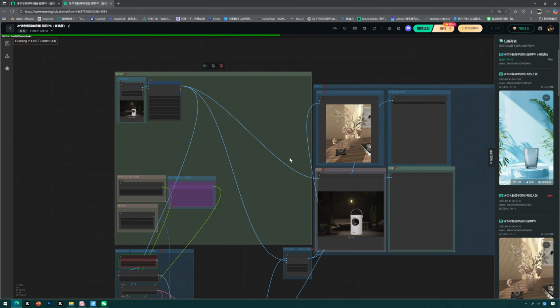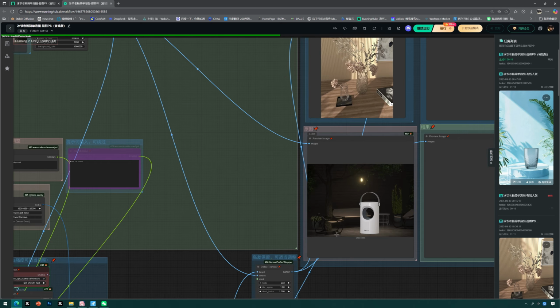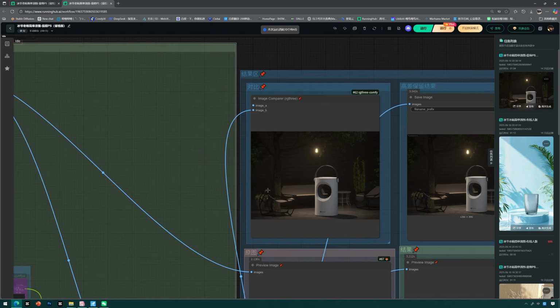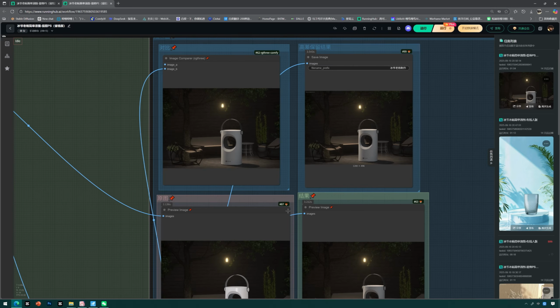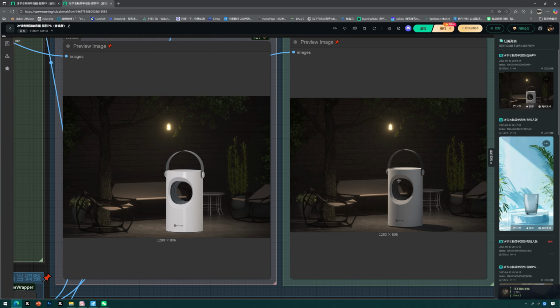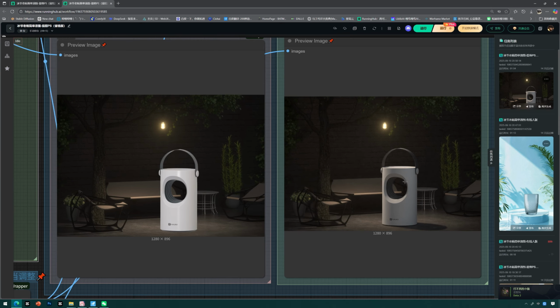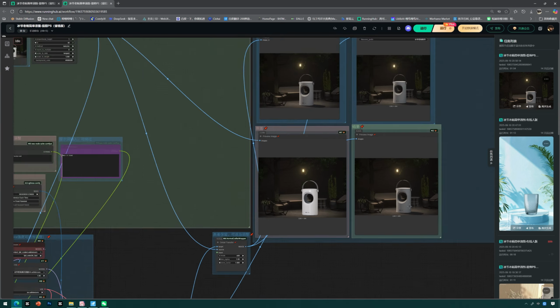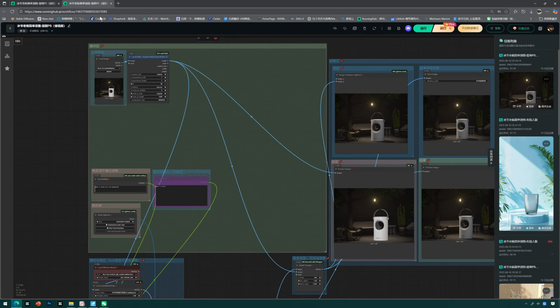In the middle, let's wait for it to run too. Alright, now we can see the final result. If you compare it to the input, it's still pretty great, right? The light and shadow blending is excellent. And crucially, the hollow middle section was handled really well too. With that, our demo of the RunningHub online workflow will wrap up here for now.